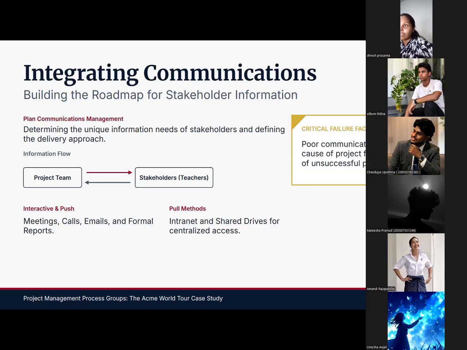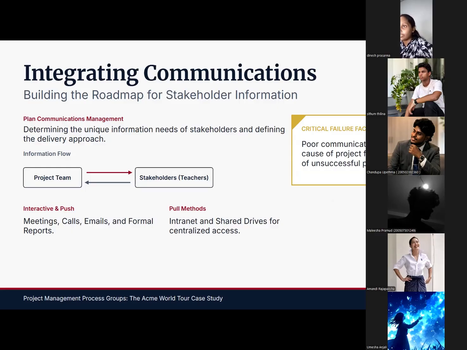In the Sea Travels project, quality planning requires all hotels to have a 4-star rating. For human resources planning, a RACI chart is used to assign responsibilities. Here are some examples. The travel agency is responsible for managing the Asia part of the tour, while the project manager oversees the overall project.